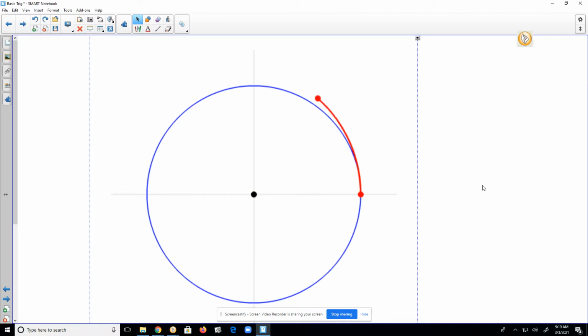So 1 radian cuts into 1 radius worth of the circle. And then we can go all the way around. 2 radians, 3 radians, just short of a half circle. And right there is the key moment. If 2 pi is a whole circle, 360 degrees, then 1 pi is half a circle. So it's a really neat way to see it.